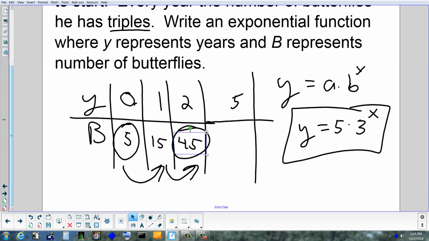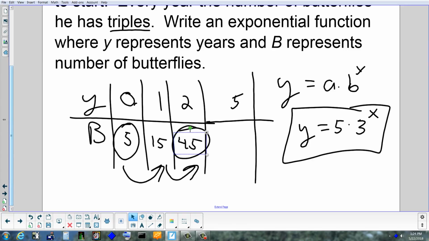All right. So again, like X said, if you wanted to just do 45 times 5, and then do it one more time, you can do it that way too. What if we said after 40 years, how many butterflies? You don't want to times it by 40 times. It's going to take forever. Then what do we do? What would you do? If we said how many butterflies would Noah have after 40 years, how would you figure it out? I would do 3 times 3.